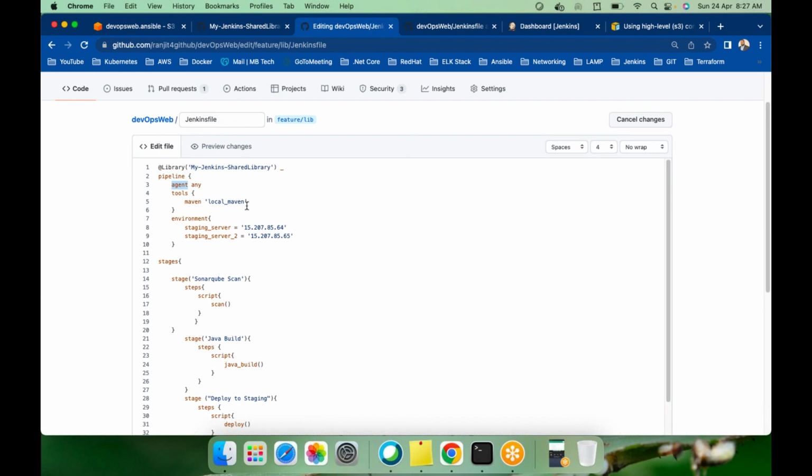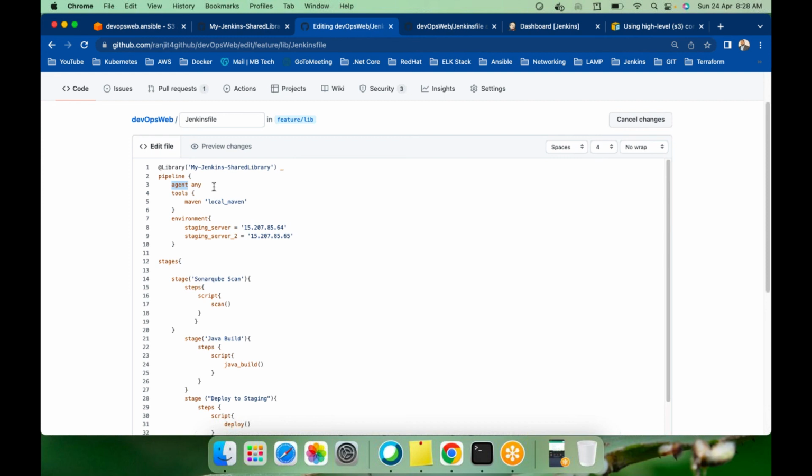Suppose you have a Java project you are executing, and Muthu is executing a .NET project. Muthu needs the .NET environment set up on a machine to execute his build, right? So he has to set up the agent for that Windows server where .NET is installed.